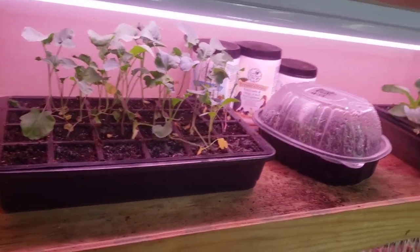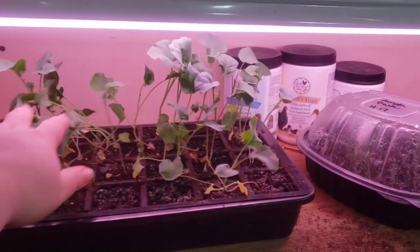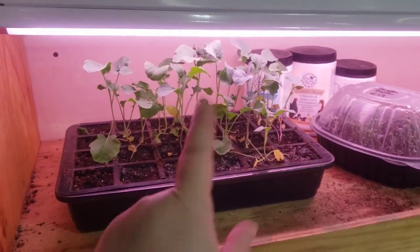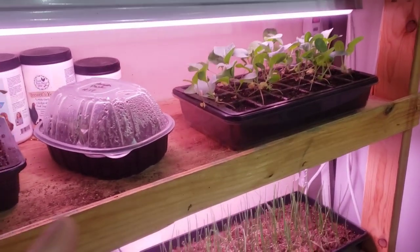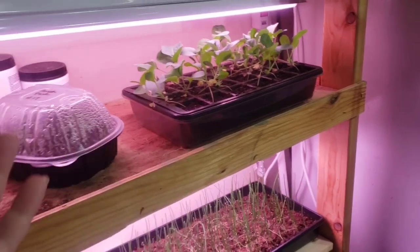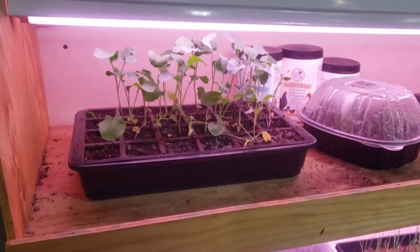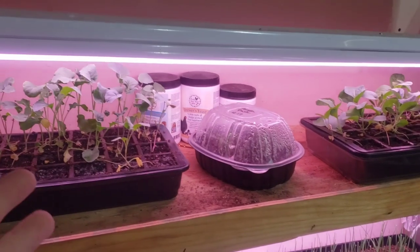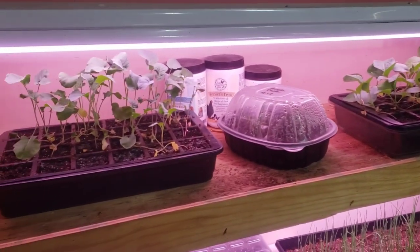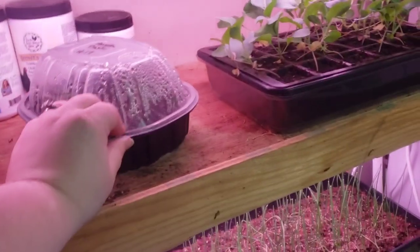Okay, quick update on what we've got going on in here. My broccoli and cabbage are looking fantastic. They're getting super big. I'm probably going to use one of each. I mean, one cabbage and one broccoli is not going to be a huge crop on your back deck, but I'm just trying to prove out that it can be done, so you can decide for yourself if you want to devote that many, say five buckets for five cabbage plants, etc. So we're just doing this to see.